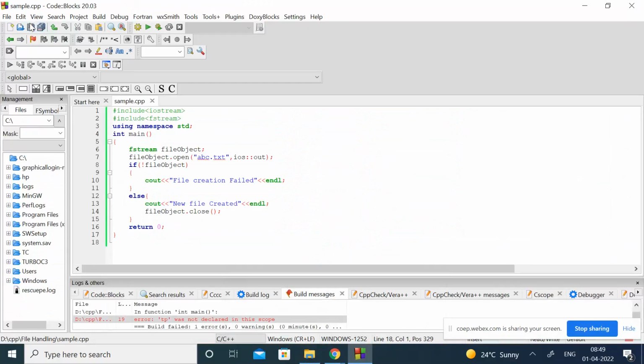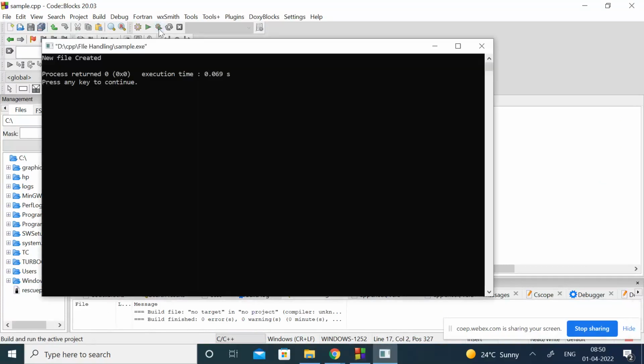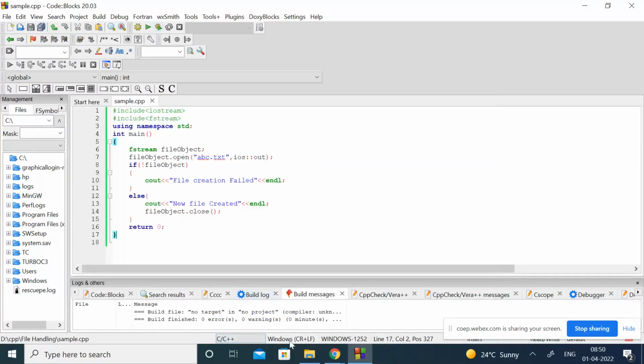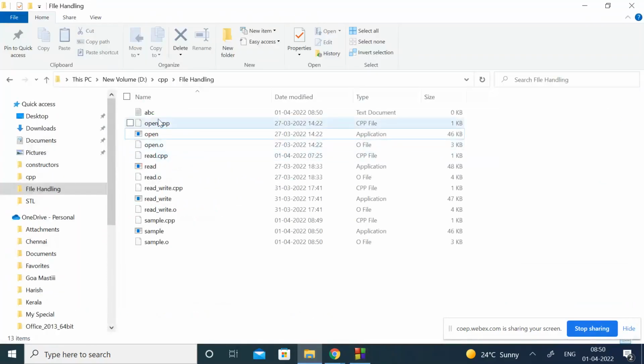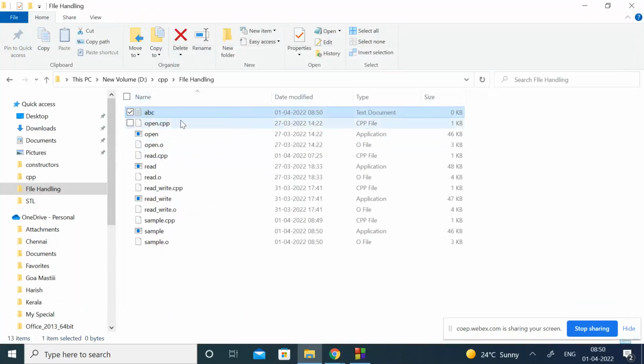And when I run this program, this will create a file. That file name would be abc.txt. And here I'm not writing or reading anything, so I'm simply creating an empty file. If I run this, a new file is created, and you can go to that folder. You can see this abc.txt file has been created. Nothing is in it, but the file has been created. So abc.txt is a text file, and this file has been created, right?